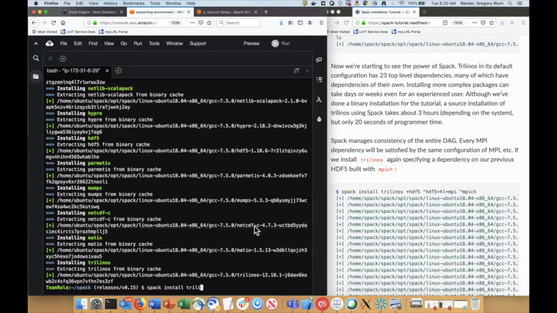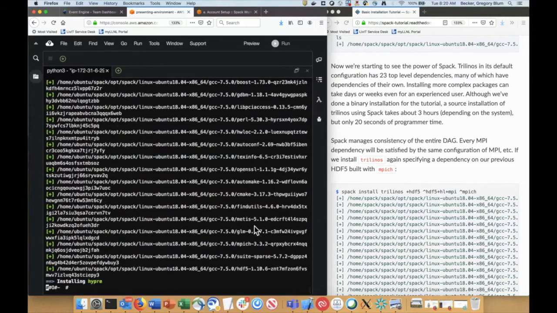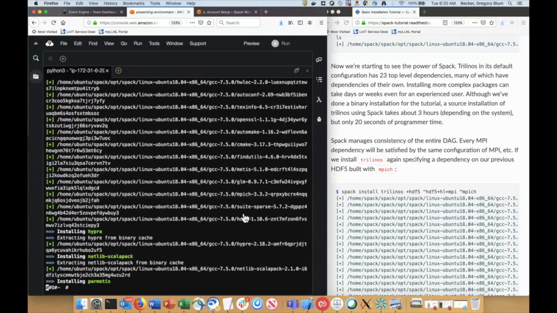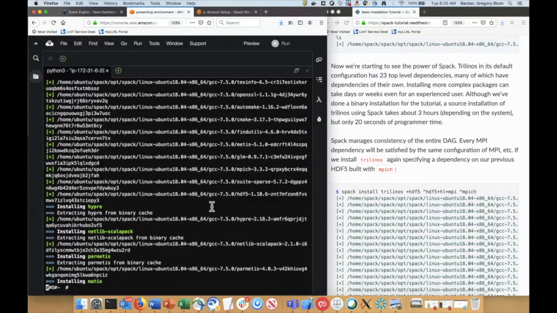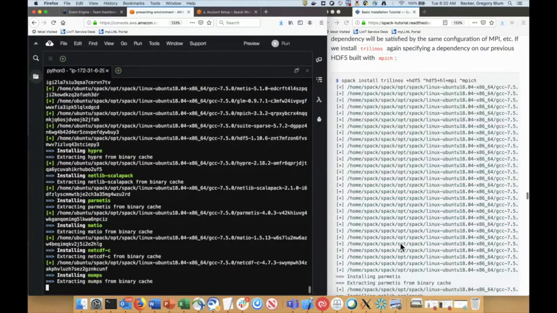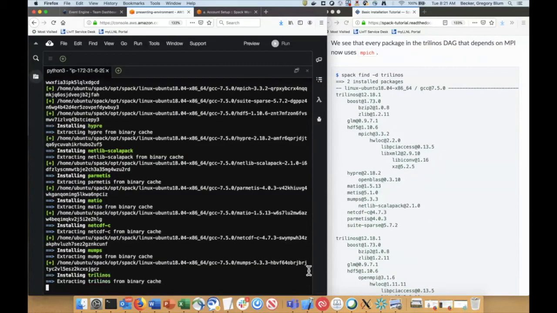So if we say spack install trilinos ^hdf5+hl+mpi ^mpich, what we're going to see is that everywhere that MPICH appears, or that MPI appears in this DAG, it's going to be the same configuration of MPICH that was built earlier. So while that goes, I can take some more questions.